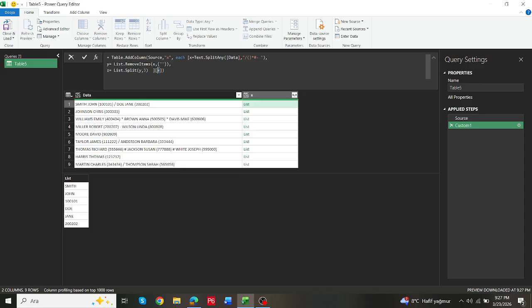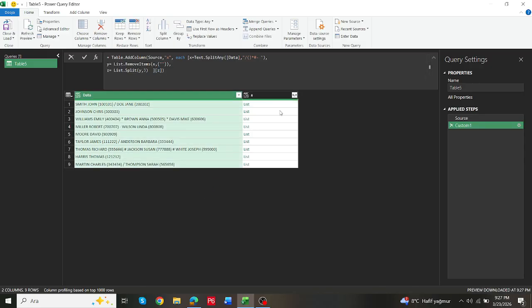So I am able to do this with step Z. When I look at Z, as you see, this is the Smith, John, and their respective ID, and this is Do, Jane, and their ID number. So I did it with each row.